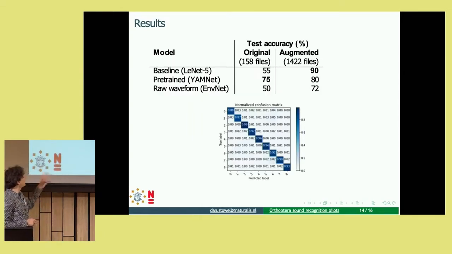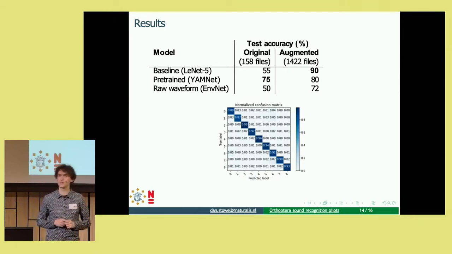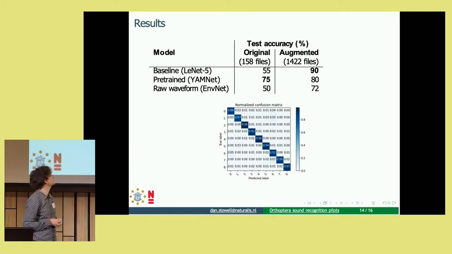So what we have, the confusion matrix there shows you, for the best performing system, we simply have pretty good performance. We have a good classification across all of them. And in the table you can see various different accuracy results for the different configurations. You can see by comparing the left column and the right column that this data augmentation that I just talked about is always useful. So we're expanding the data set from 158 files to 1,422, approximately 10 times the size, and it always helps.